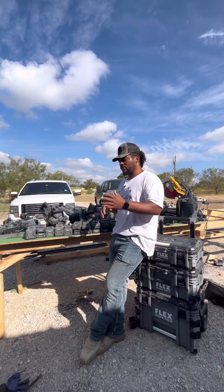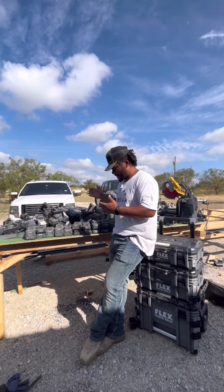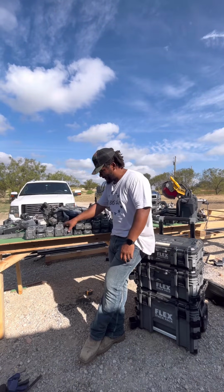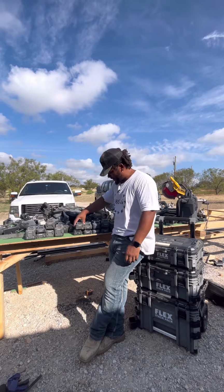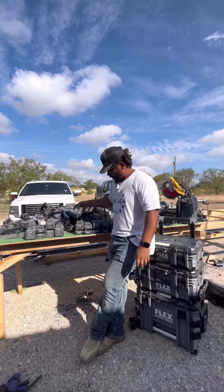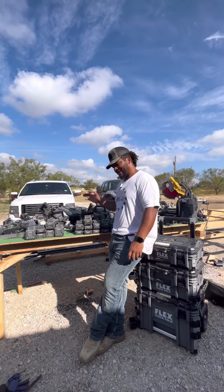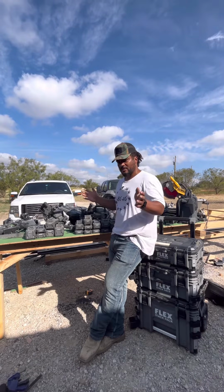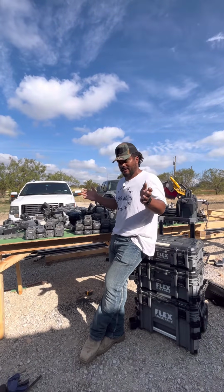Now, I know most of you might be here because you want to know about the Flex battery juices, so let's dive into that. I kind of divided my batteries into stacked lithium and then your traditional batteries on this side, which unfortunately I have a lot of. Now, again, Flex does send me these tools, but they don't tell me what I have to or can't say.